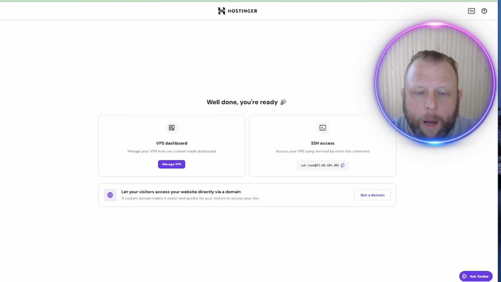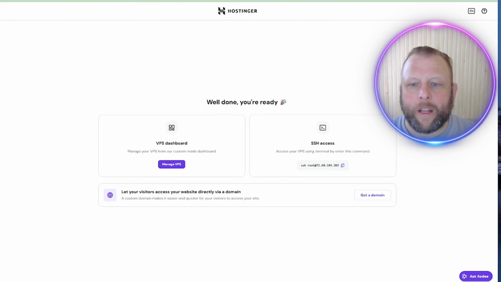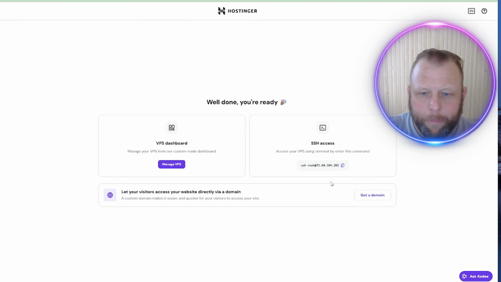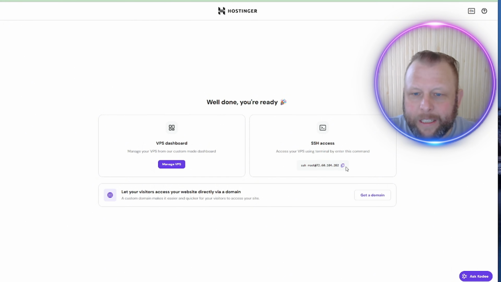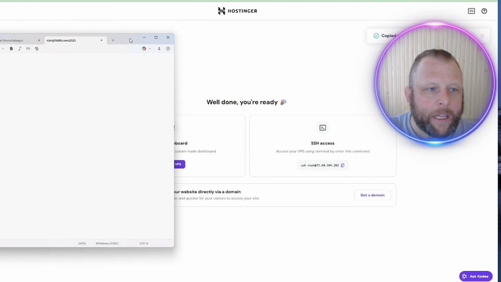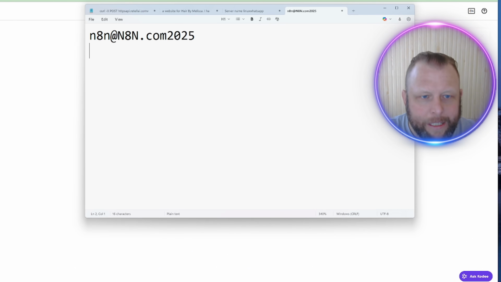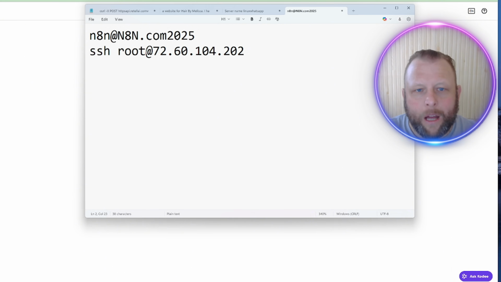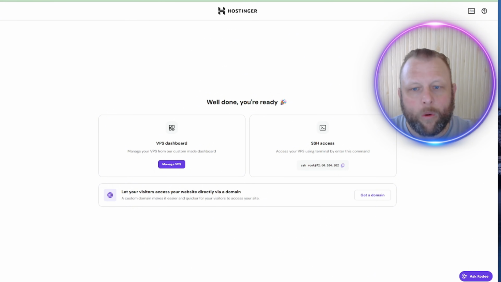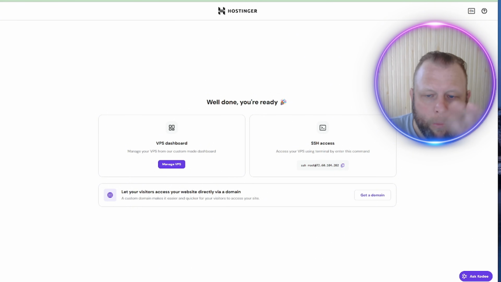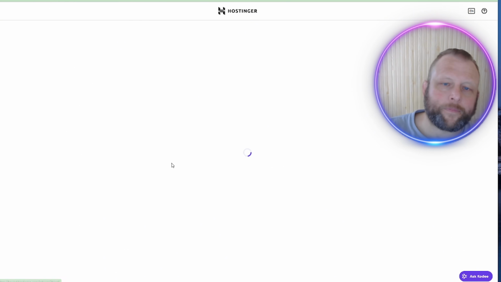All right, after a couple of minutes, you'll get presented with this screen. Now, again, a couple of things we need to save, and this is the little thing down here, which shows your external IP address, and it's actually got the little copy button in here. So make sure you copy it, because it might not make sense, but this is the actual Linux command to log in, and we're going to use a program called Putty to log in, but we will get through that. So once you're done in here, hit that manage your VPS. And here we go.